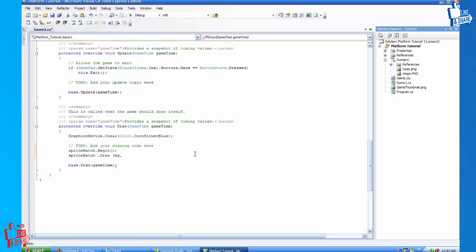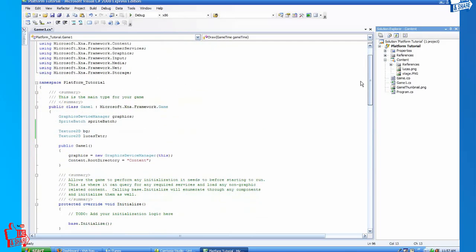You don't need to use a rectangle, just do new Vector2(0, 0) and then color it white, which doesn't change any of the colors. You're going to need to add a new variable up here.